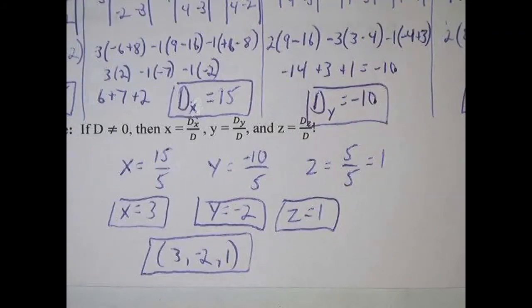Let's do the same thing with Y. So Y is Dy over D which is negative 10 over 5 and that means that Y is negative 2. And Z is Dz which is 5 over D which is also 5, so Z is 1. So this is an ordered triple: 3, negative 2, 1. We will talk briefly about what an ordered triple is and how you can actually graph that. There is a whole part like the third semester of calculus is all in three dimensions and it has to do with three variables so you'll want to get a little introduction here but you won't see that for the first year.